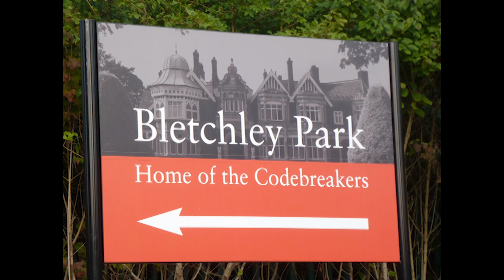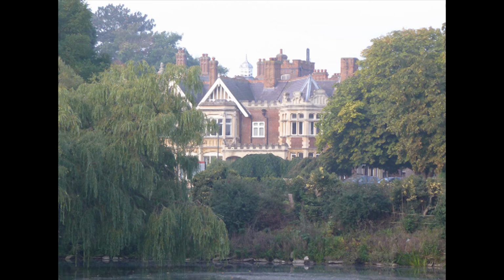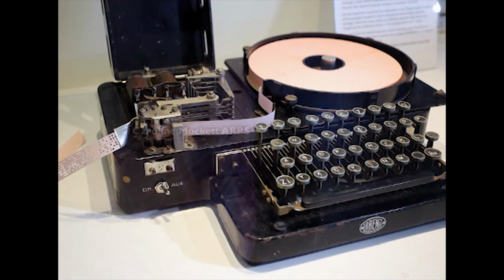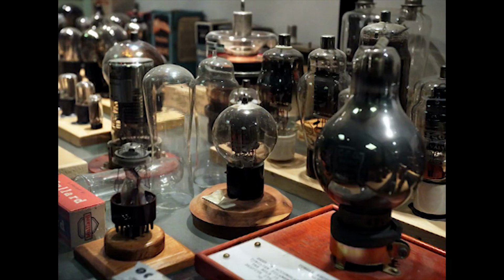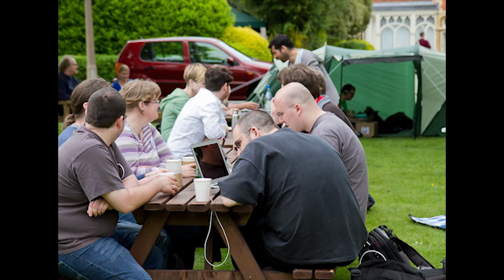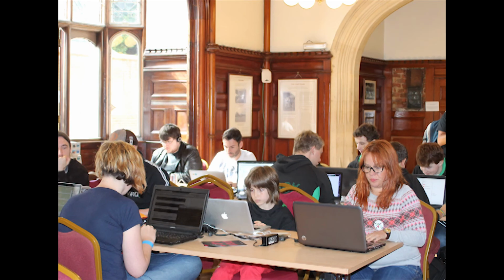And so this whole event this weekend is being hosted at Bletchley Park with its rich history and coding and computer programming. It's the ideal place. Bletchley's ideal, isn't it? If you think about the concept of putting enough intelligent, cool people into one space, and you will get amazing, cool things out of it. It's exactly what Bletchley Park was. It's absolutely perfect. It's awesome that you're actually doing it here, and then tenting outside as well. You're camping and techie at the same time. It's a win-win situation. It's the hack thing, it's just fun and it's very sociable.